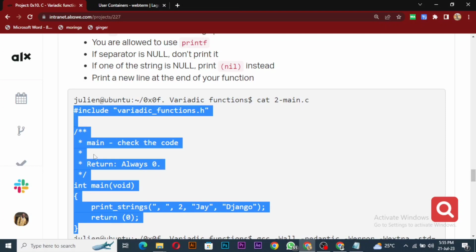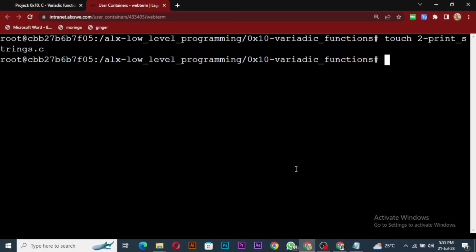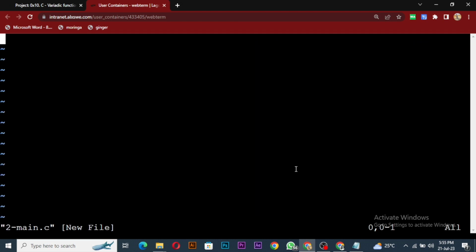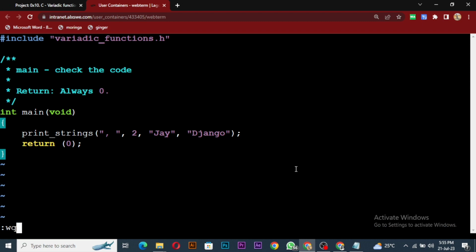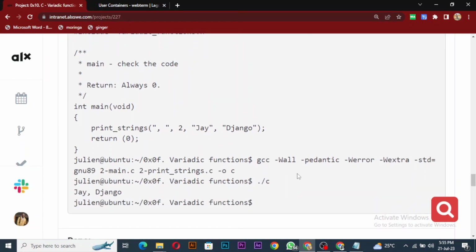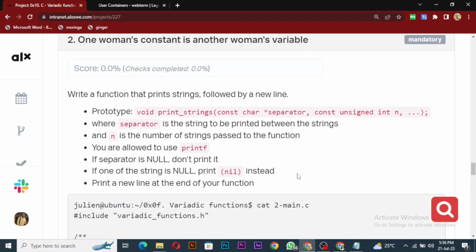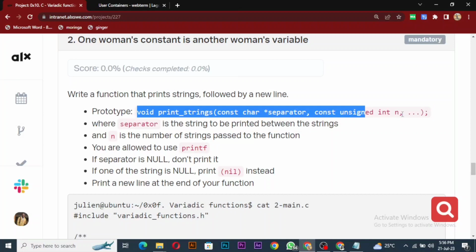I think we stopped here. Copy, vi 2main.c. Paste this here to test it when we are done. The next thing is I'll copy the prototype, paste it, and then I'll go to the function.